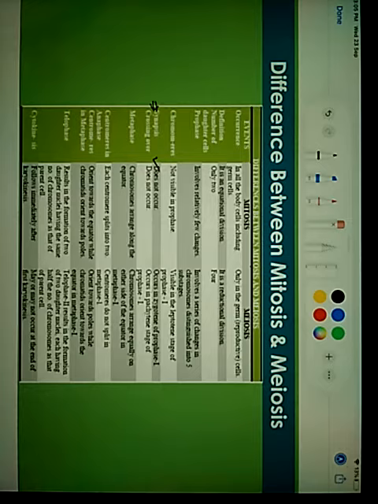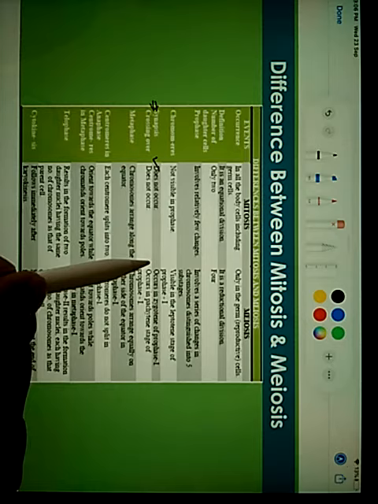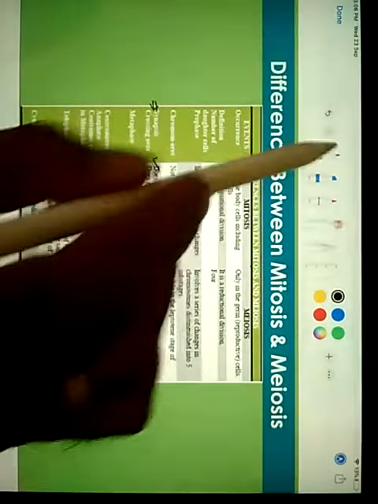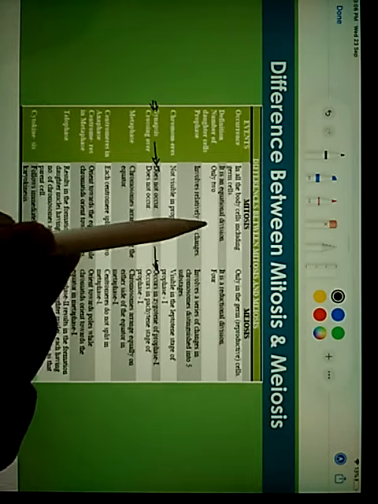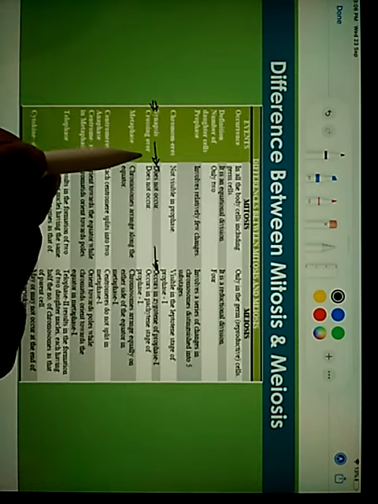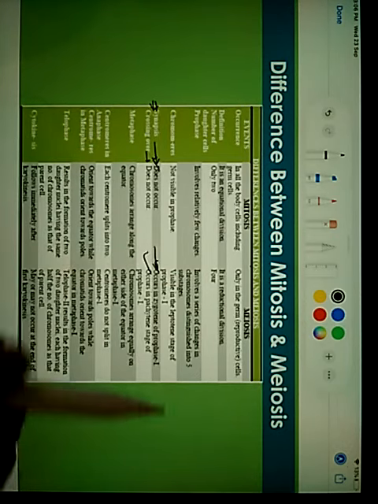We can say it is the pulling over of the arms of the chromosomes on each other. It is the chromosomes overlapping each other. It is synapsis, which is not happening in mitosis. Why? Because there is no exchange of genetic material in mitosis, but it occurs in meiosis. So crossing over or synapsis is seen in meiosis, not in mitosis.